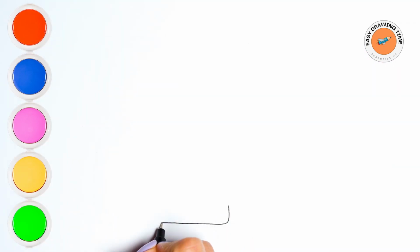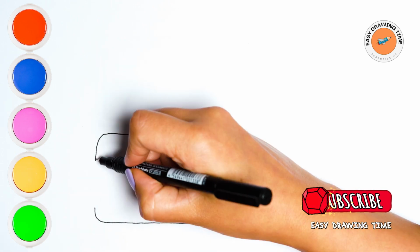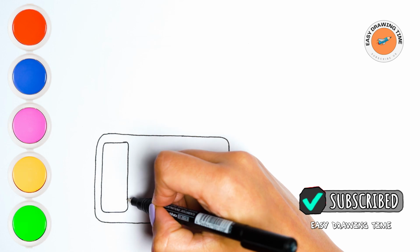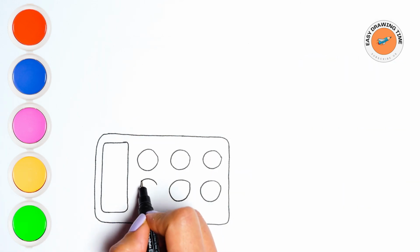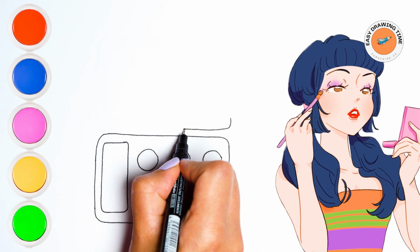Today we are going to draw a makeup kit. Let's start drawing. We start by drawing a rectangle for the makeup color palette and then the space where the colors of the palette go. This is a makeup kit that you can carry in your bag. The mirror.